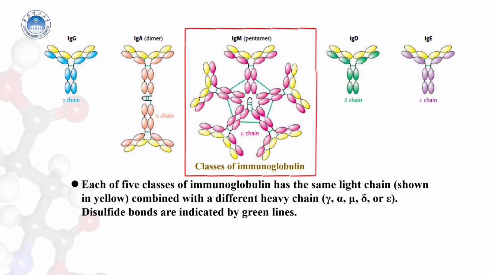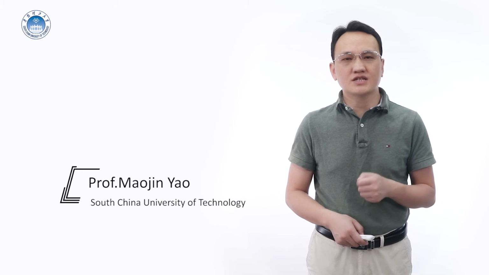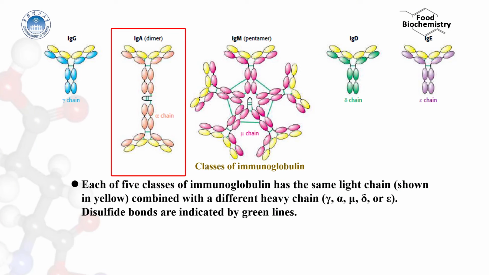respectively. IgM is the first class of antibodies to appear in the serum after exposure to an antigen. The presence of 10 antigen recognition sites enables IgM to bind especially tightly to antigens containing multiple identical epitopes. IgA is a major class of antibodies in external secretions such as saliva, tears, bronchial mucus, and intestinal mucus. Thus, IgA serves as the first line of defense against bacterial and viral antigens.